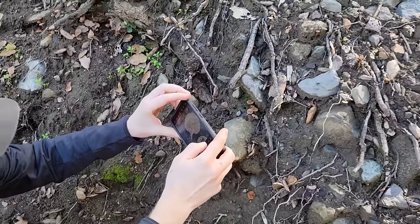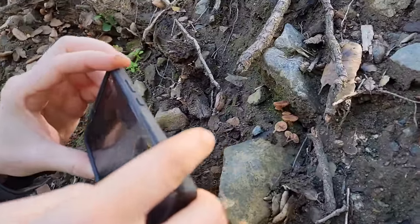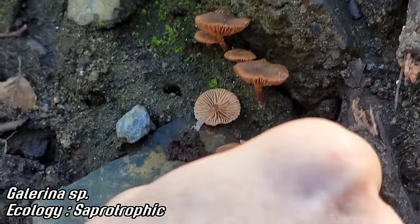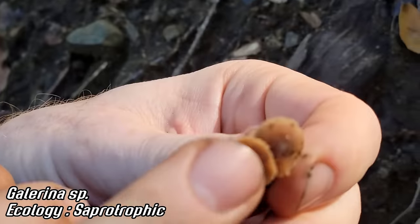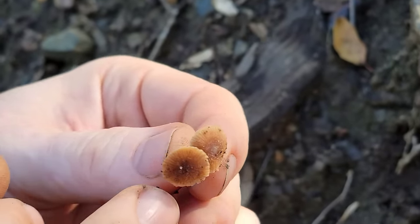What's this stuff? No, seriously, Alan, why don't you tell us about what's going on here? So here we've got a Galerina, and we can tell it's Galerina because it's got an orange spore print. We're thinking it looks a lot like Deconica because the gills are just a little bit decurrent. But if you look, we have a couple growing right next to each other, and if you just move this one over, you see the spore print on there, and it's definitely dropping orange spores.